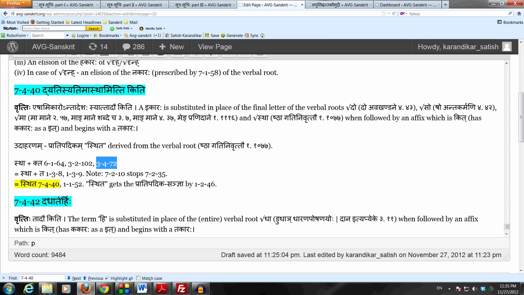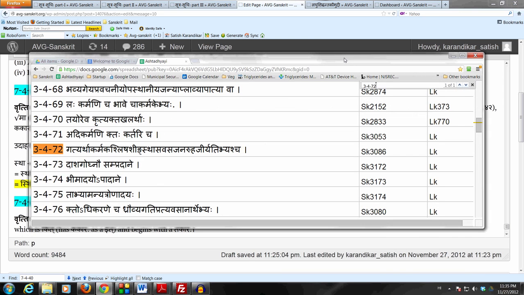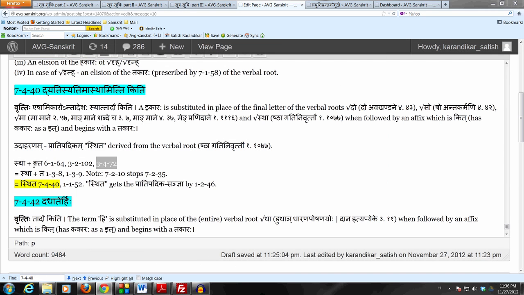So we could say, for example, ahamatra sthitaha, I am situated here, I am standing here. So it can be used kartari also, either bhave or kartari. Let's take an example, kartari 3472. Now remove this letter, kakara sit sanya lashakvatadite tasya lopaha. And now this dhatu is anudatto padeshaha, so 7 to 10 stops 7 to 35. The idagamaha, which would have been done by 7 to 35, is stopped by 7 to 10.